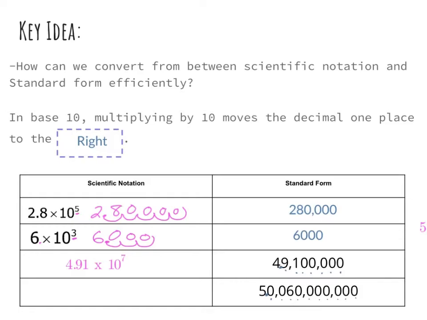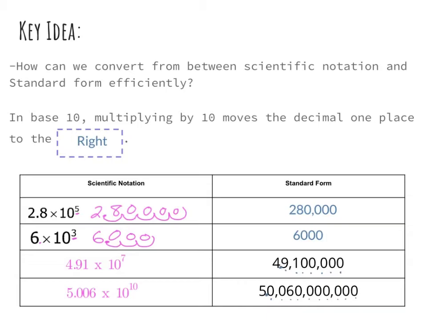Now, I have a couple zeros there between my 5 and my 6, but I have to include them because I can't just say 5.6 because it doesn't account for the zeros there. So I'm going to write out everything that I can until I'm out of numbers that are not zero. So I'm going to have 5.006 times 10 to the 10th power because that's what I counted to.